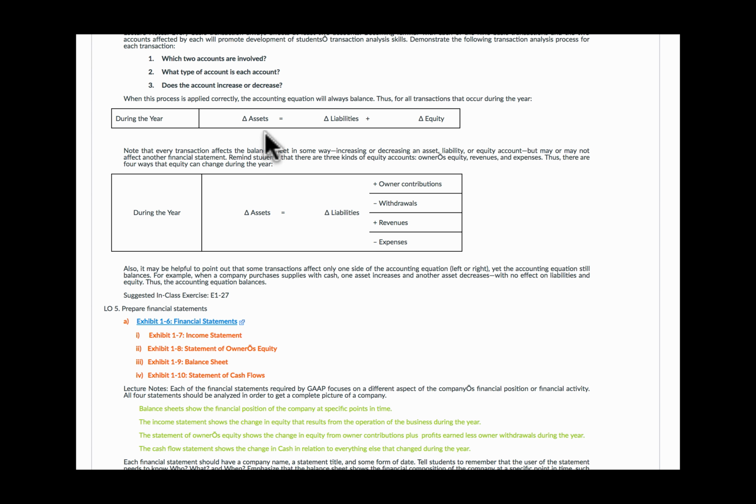You will see later that it's assets equals liabilities plus equity. Now the equity part is really broken up into 4 separate activities. So learn what these are as well. Notice that this portion of the equity, revenues and expenses, is actually coming from the income statement. Whatever results come out of the income statement could be expanded and just put into this part of the accounting equation. It's kind of confusing at the moment, but later you'll see that it will make sense.